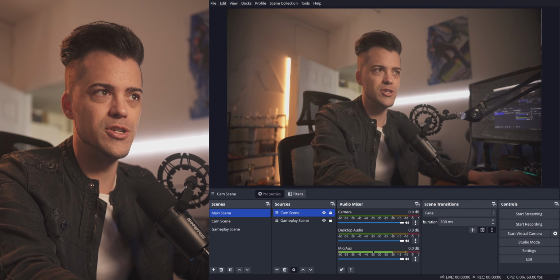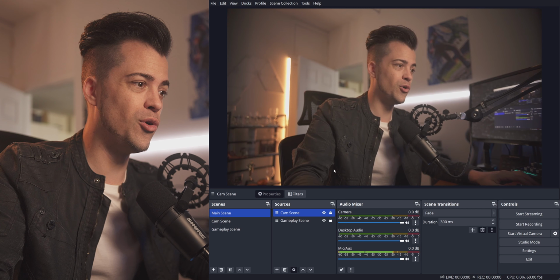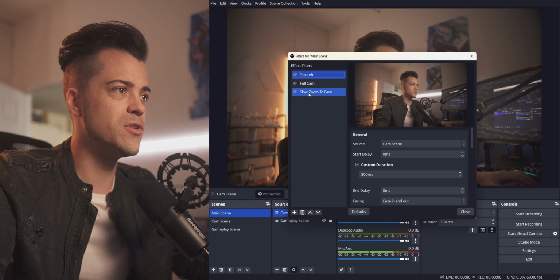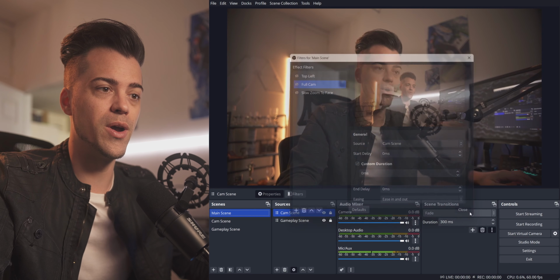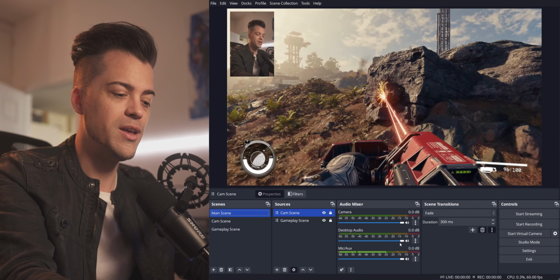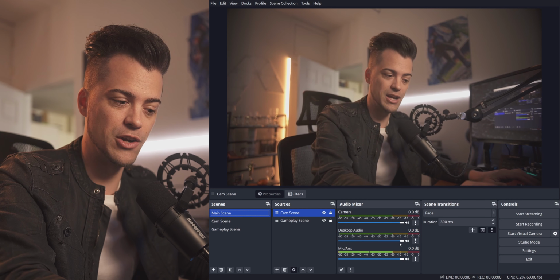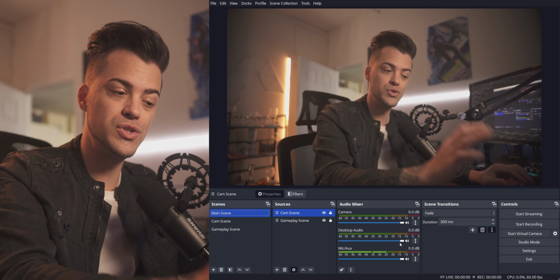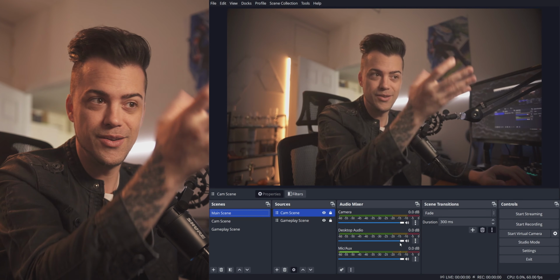Now I could always change this and maybe I don't want it to have a slow zoom like that when I go to this full cam. So maybe I go back over here to the filters, go to full cam, and maybe I just set this to straight 0. So that way when I'm back here and I go to 1, now if I hit 2, it should be instant as opposed to looking like an actual move. Now this could look like a whole new scene, but it's not. It's actually the same scene and I'm just moving my camera where I want it to be.